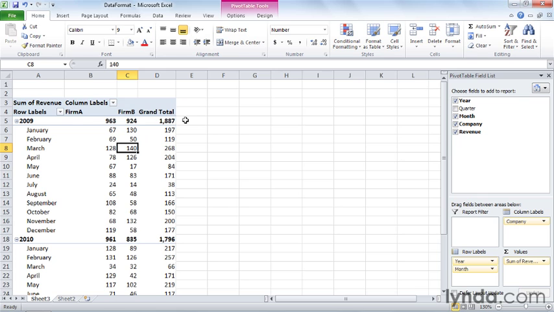In general, it's a bad idea to use the currency or accounting formats, mainly because the currency symbols take up space within the cells and can be distracting when you're trying to read numbers in the body of the pivot table. If you are summarizing currency values, use a number format that displays 2 places to the right of the decimal point so you can include cents in addition to dollars.